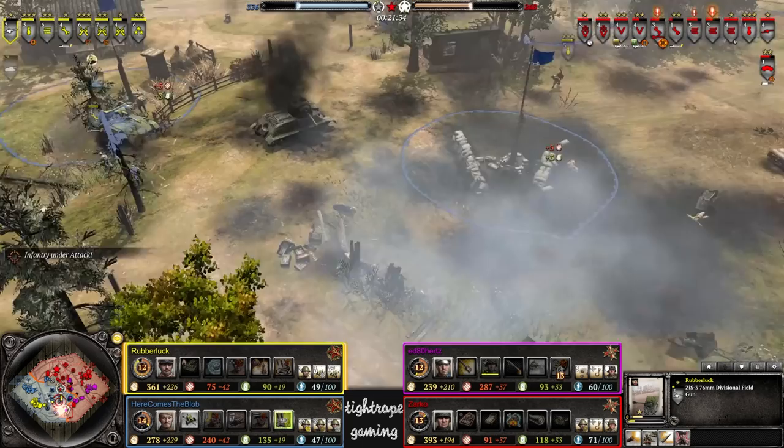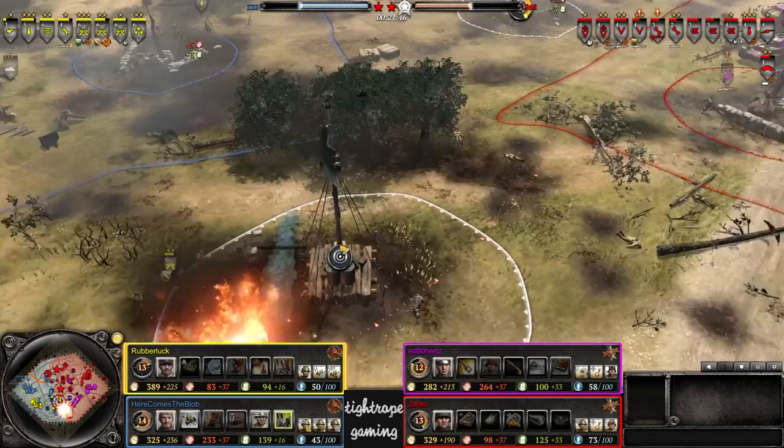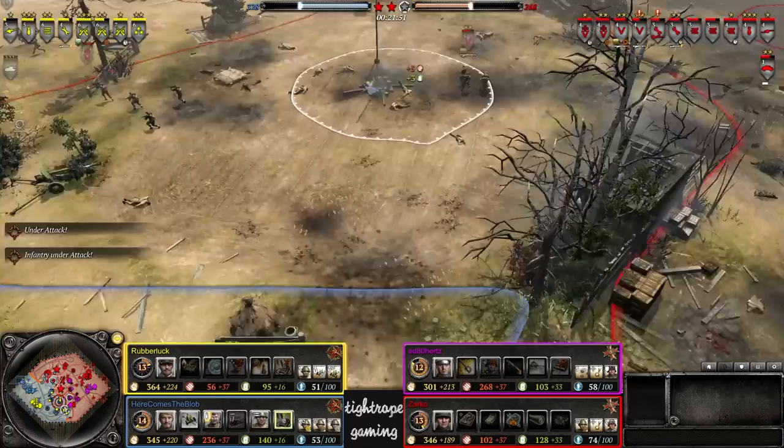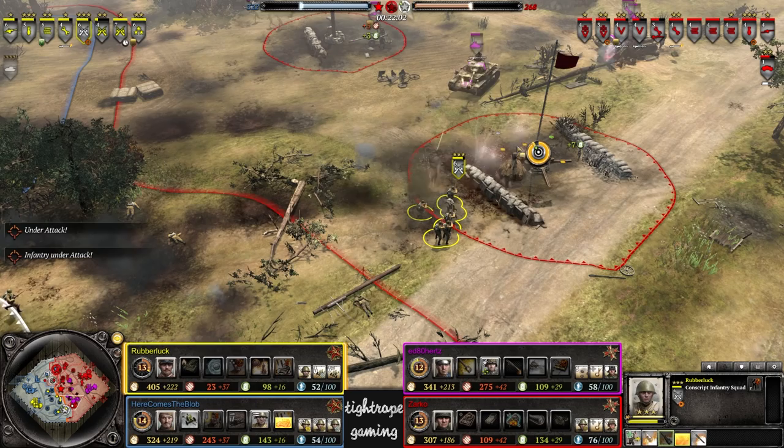Oh, did Rubberluck cancel this? It looks like it. Went for a late cancel on that, but after that was floating quite a lot of resources. Now rebuilding the T-34. Not too far off being able to build another after that, though. Dodge the engine damage from the conscripts. I think they were in range. Yep, there we go.